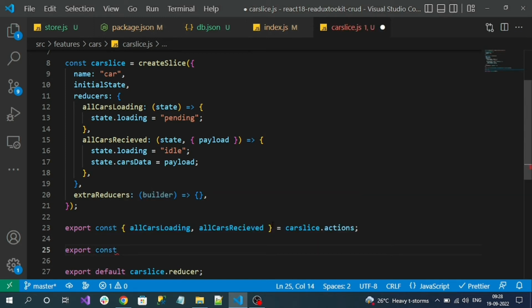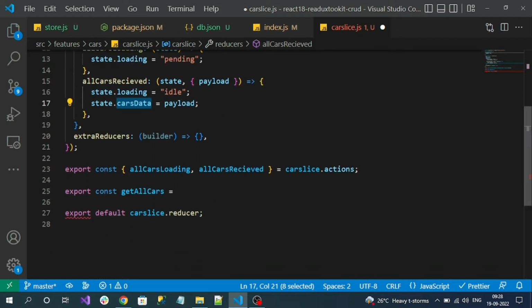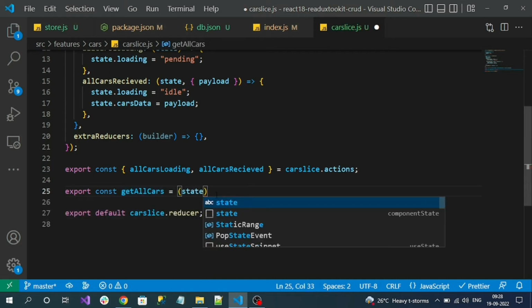Export const, I will name it get all cars. This selector helps to get the all cars data, for whichever component invokes this selector. Here we define an arrow function by inputting a state variable.